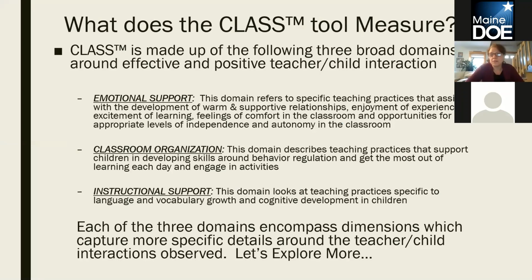This domain describes teaching practices that support children in developing skills around behavior regulation, enabling them to get the most out of learning each day and engagement in activities. And the third domain is instructional support, which is looking at teaching practices specific to language and vocabulary growth and cognitive development in children. So each of these three domains, emotional support, classroom organization, and instructional support, encompass dimensions which capture specific details around the child and teacher interactions that are observed. So we're going to explore a little bit around each one of these domains.